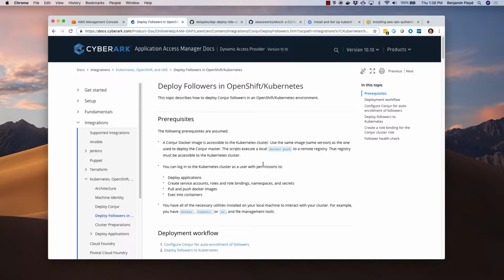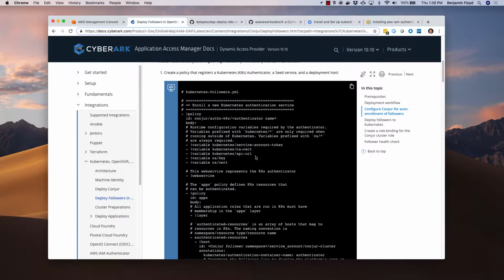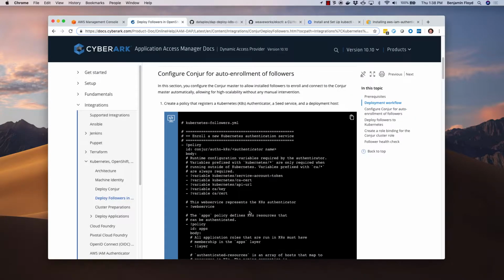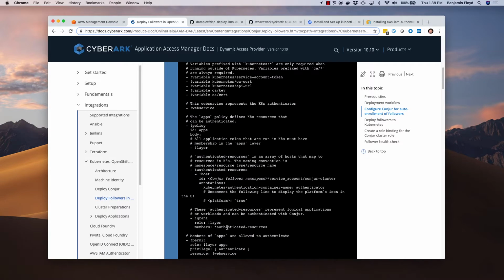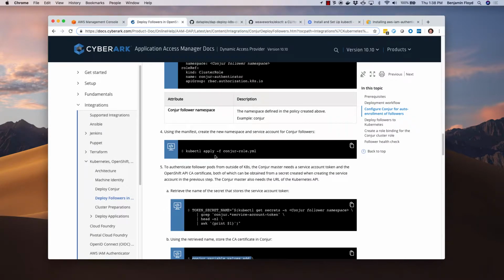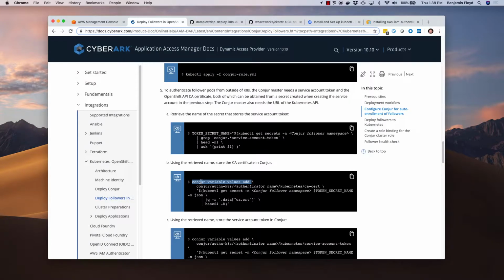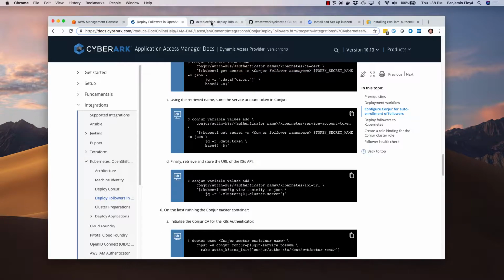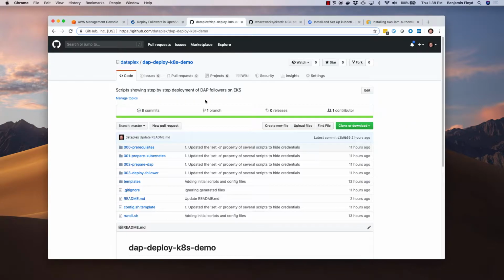One of the issues that we have with our current documentation is that it combines a lot of steps. There's a lot of context switching. One of the things we do first is set up DAP, and then we jump over to Kubernetes, and then we go back over to DAP with Kubernetes. And this makes some assumptions about the rights that we have. The demo I'm doing today is going to actually break this into 3 steps.